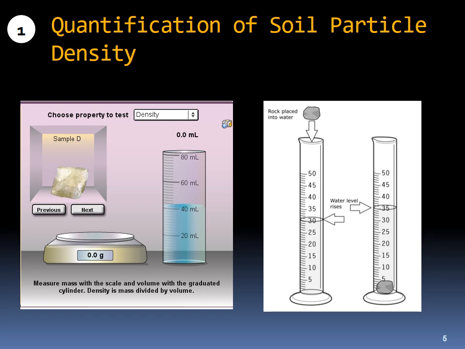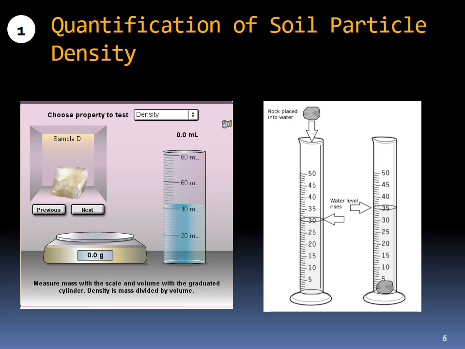Now, as you can see from the picture, the size or the shape of the particles might not be even, like in a regular shape. It is irregular in shape, so we cannot use mathematics to do that. So how can we determine the volume? Simple. You get a volumetric cylinder, a graduated cylinder, you fill it with water, and you can see now the level is just 30 ml.